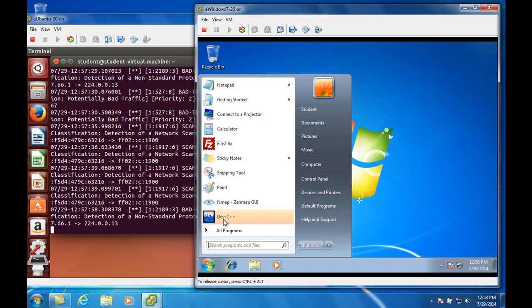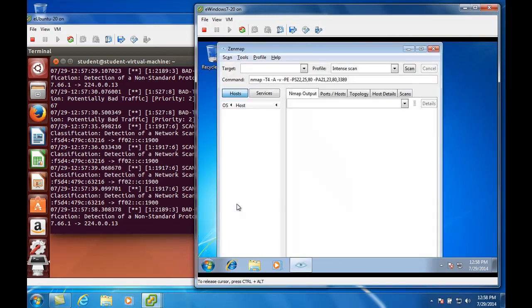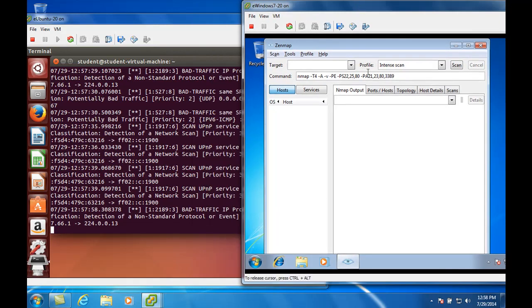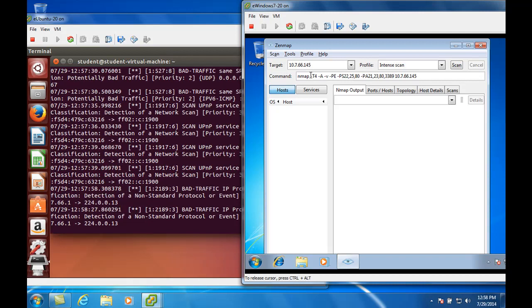Somebody's scanning the network as I'm doing the lab. So I'm going to do a scan against 10.7.66.145. This just helps reinforce the fact why I never trust public networks. People are sitting on a public network with nothing but time on their hands, and they're going to do whatever they can.